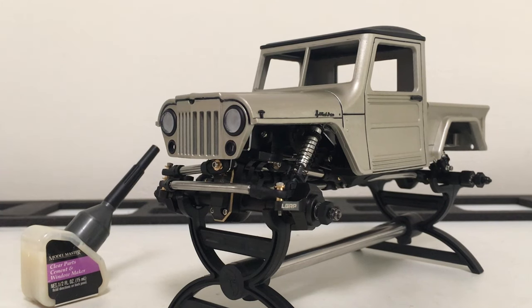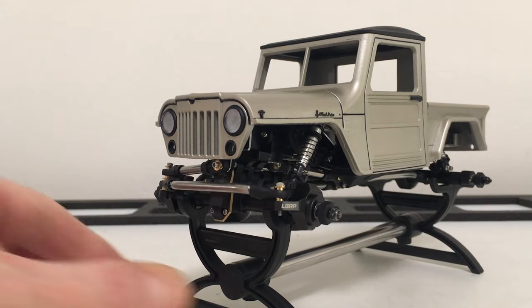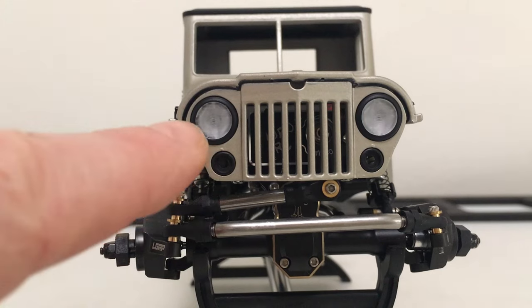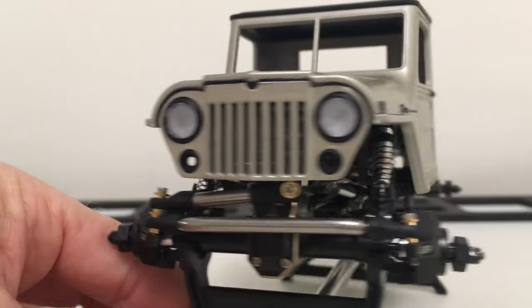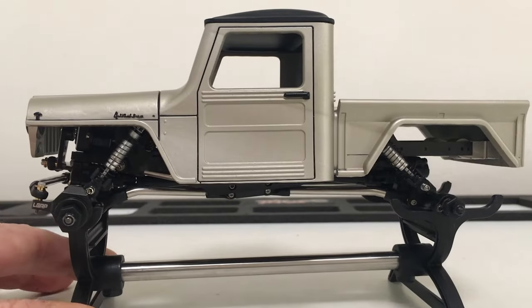And then for the lenses, I used this clear parts cement from Tamiya, but I'm sure there's other companies that make something similar. And I just take an X-Acto and put a little bit around that inside edge of the bezel and then place those lenses with tweezers. And pay attention on those lenses because they do have lines on them. So you want to get those running horizontal, most likely, at least I do.